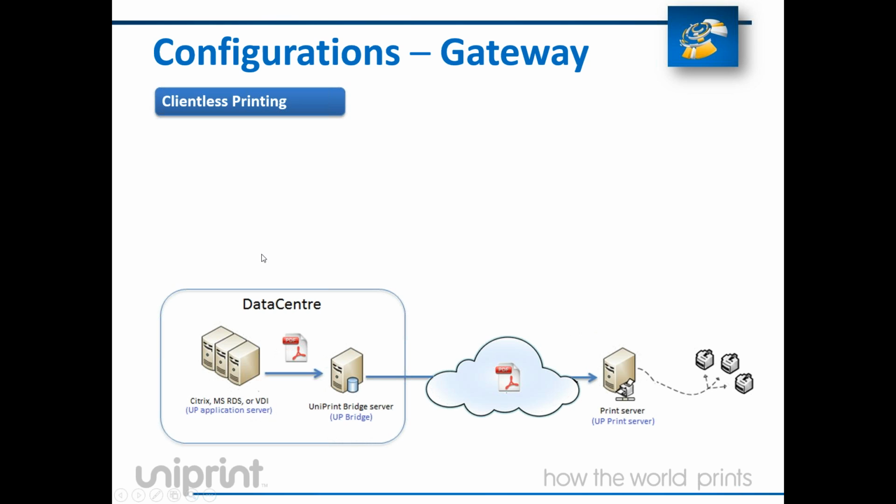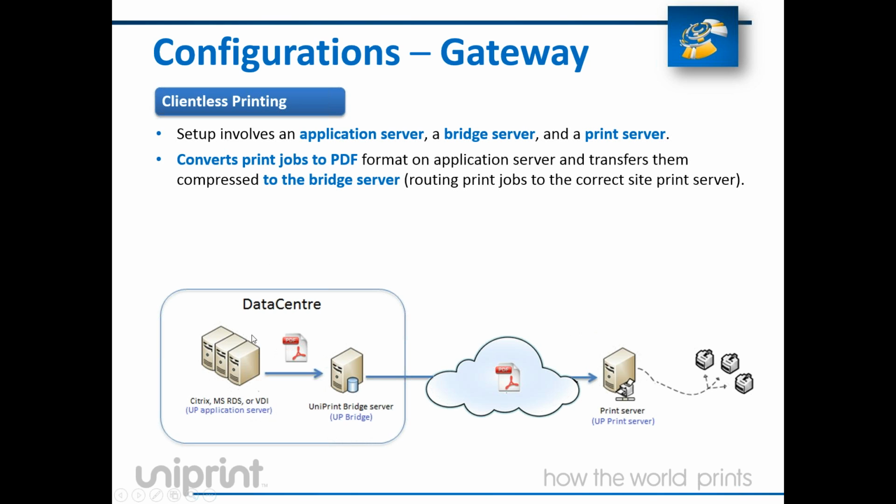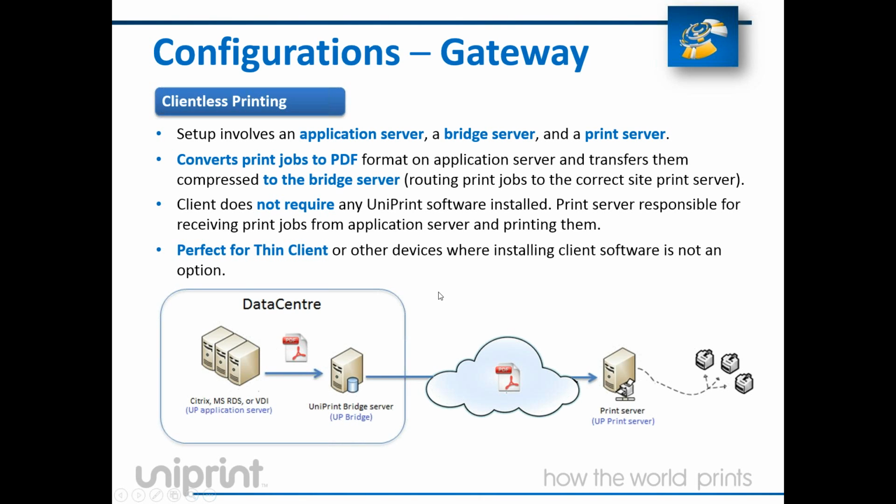In this environment, we install our universal print driver, which of course gives us the stability and removes the requirement for vendor drivers in the server. And when users print in this environment, the jobs are routed from the application server through our central print server and then typically across WAN links back to remote site print servers. And this will optimize the data transfer across a WAN link and of course gives you stability in your server environment. So this setup was available in Suite 7, and a lot of people will be using this.